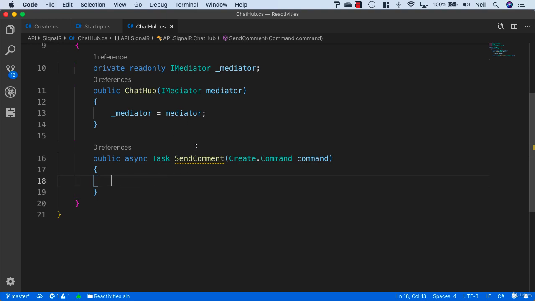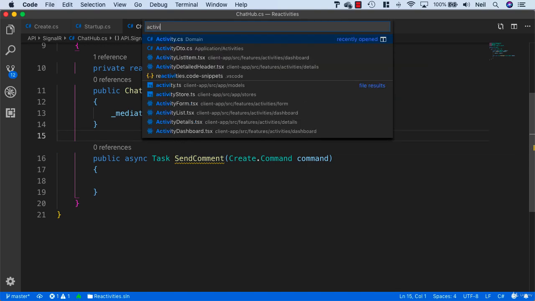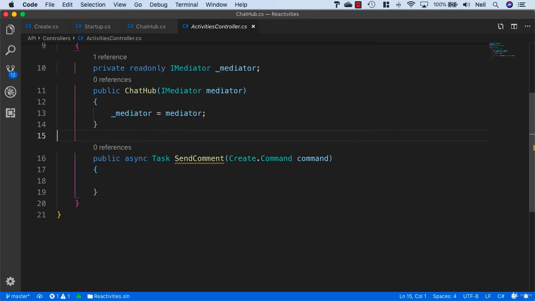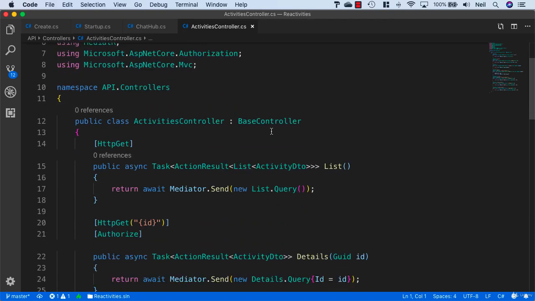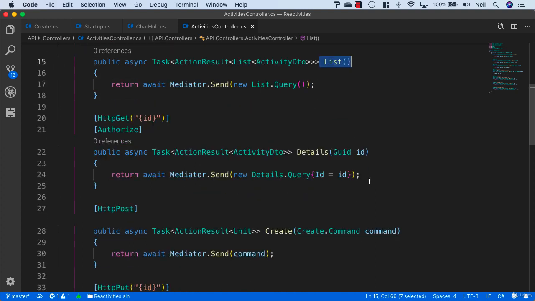So the idea of this, and specifically what this method is called, whereas in our API controllers, and if I just go to our activities controller for comparison, in our activities controller, it doesn't matter what we call the name of the method. The only thing that's important inside our controller is the route and the route parameters and the type of request.